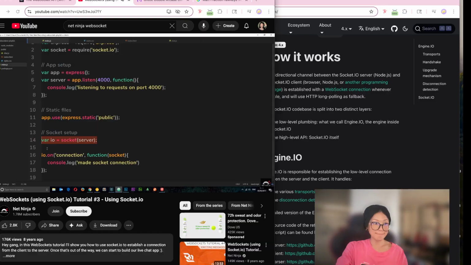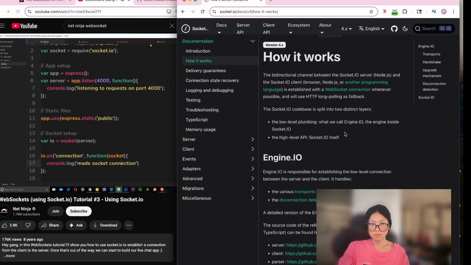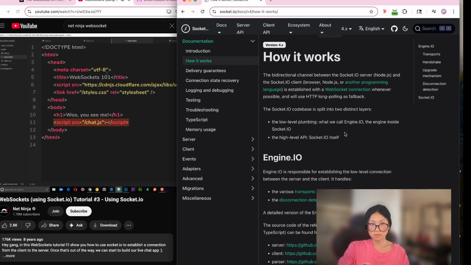Then we're listening out for connection by saying io.on connection, and when that connection is detected, when it's made, then we're firing back this callback function, which is taking through this socket. It's got information about that socket. We can do stuff with it later, and it's logging this message. All right. So we're making this connection right here from the front end by loading in the library to the index file right here. Okay.